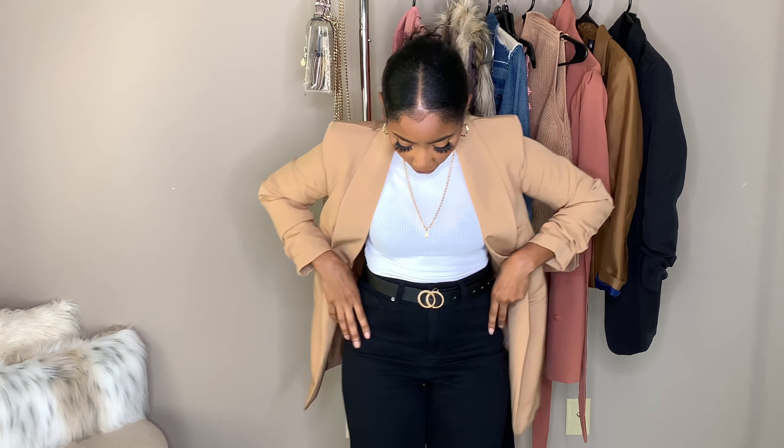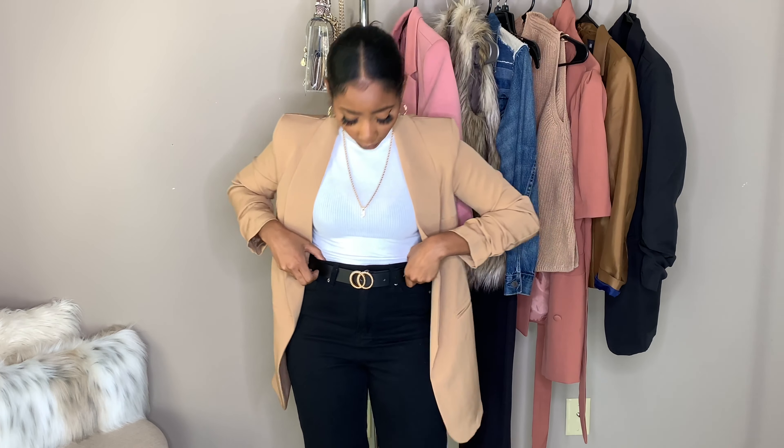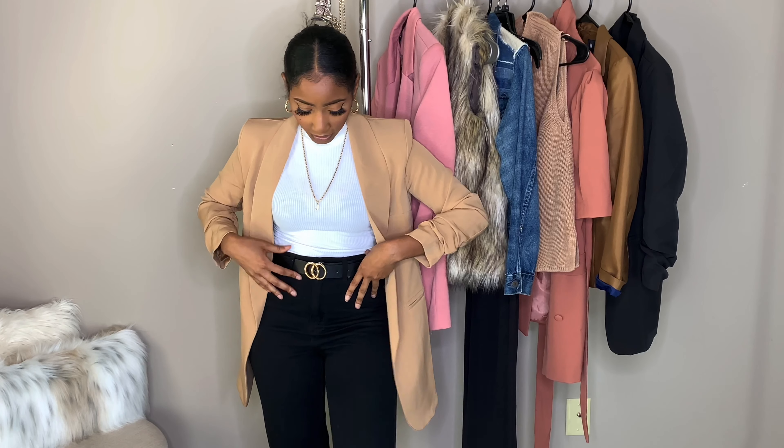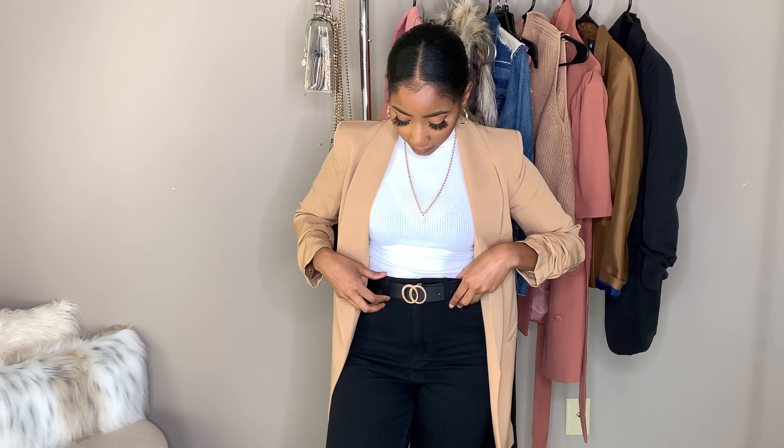First, let's start with my jeans. These are just some long jeans and I got them from Boohoo — they were only about eleven or twelve dollars. When you're picking your jeans, you want to try to avoid distressing. Less is more — a little bit of distressing is fine, but no distressing at all is the best when it comes to that classic expensive look.